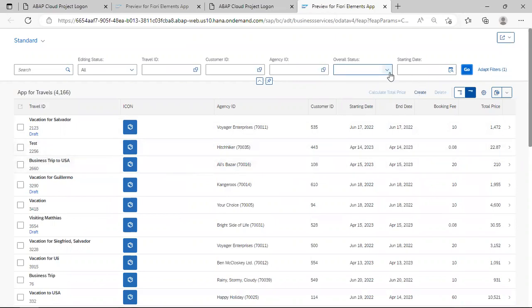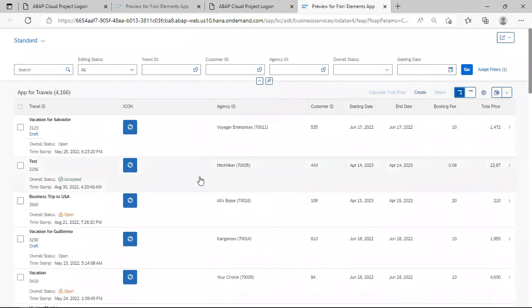Okay, so here you can see, if I click on this, this record belongs to accepted. In that case our button will be visible.